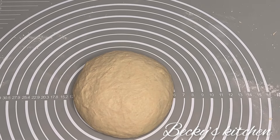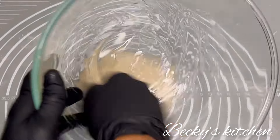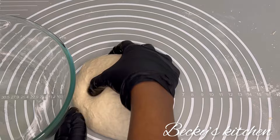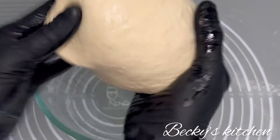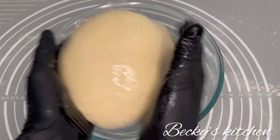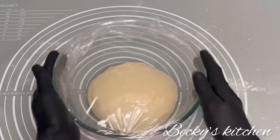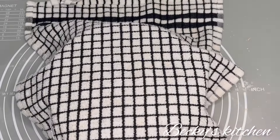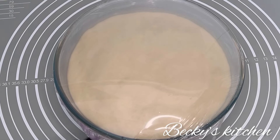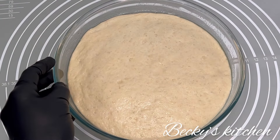As you can see, the dough is no longer sticky. Take the bowl, put one tablespoon of oil, and grease the bowl before you put the dough in it. Cover with cling film or foil, then a kitchen towel, and let the dough rise for one hour thirty minutes to two hours. The dough is ready — this was after one hour thirty minutes.